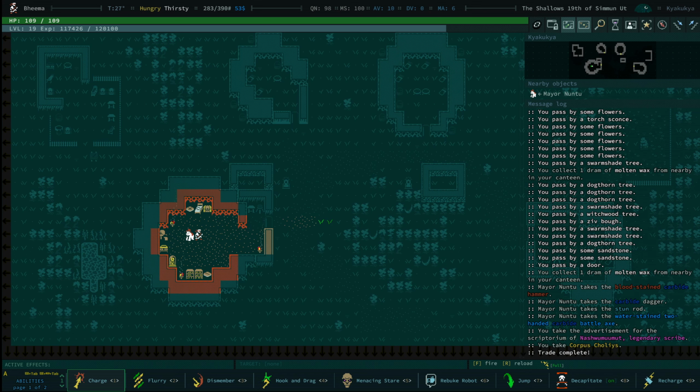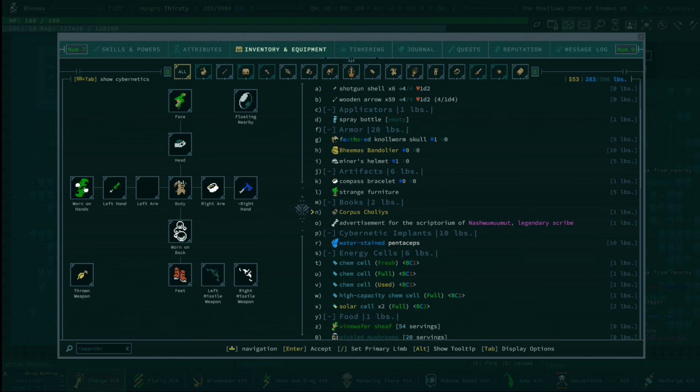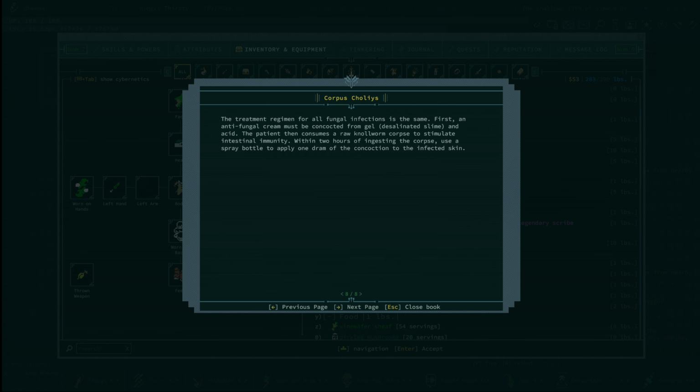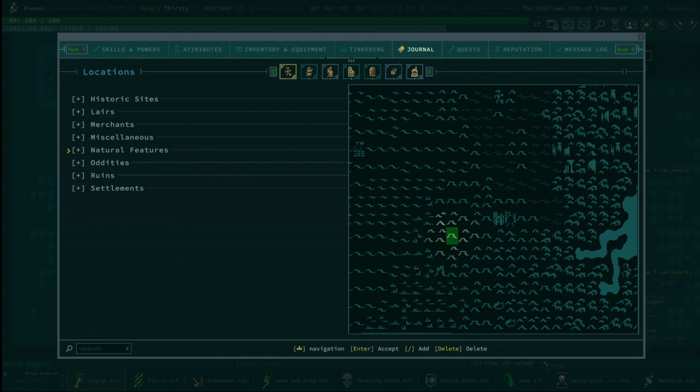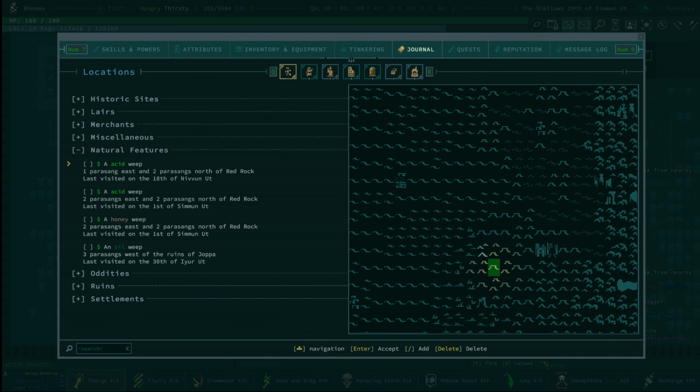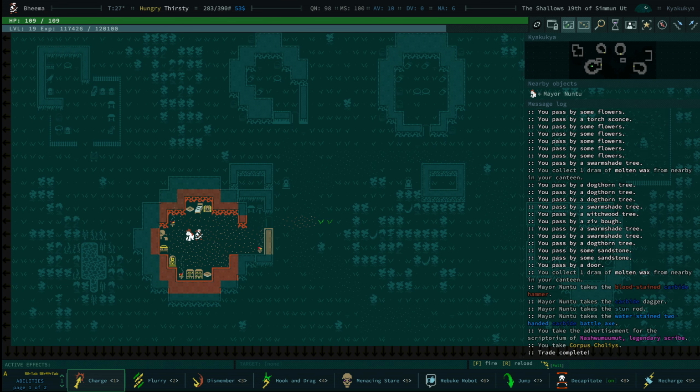There we go. Now let's take a look at the recipe we need to cure ourselves. We'll go to the very last page. Okay, gel. We have gel. And acid. Now we did find an acid weep somewhere. We need a nullworm corpse. I believe there's some beneath Joppa. So let's start by just taking a look if we found an acid weep. I'm pretty sure we did. We found 2 of them, both below Red Rock. 2 parasangs north of Red Rock. Okay, that's great. So, we just need to grab the nullworm corpse.